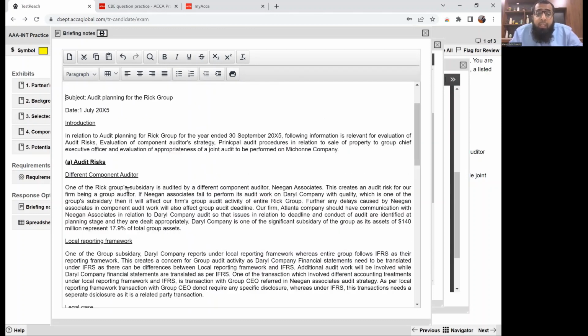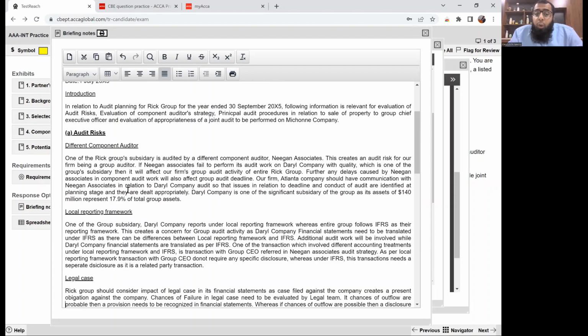what you need to understand is that while writing the audit risk with the current exam format, the current professional marks format, you have to write the responses also. I have tried and written the responses in the maximum possible risks: that we should do this, this should be our action. Secondly, you should use headings. Then you should have the scale of evaluation. You should be looking at the entire data, questioning the data, and using professional judgment. You should be doing some calculations and you should reach some conclusions.